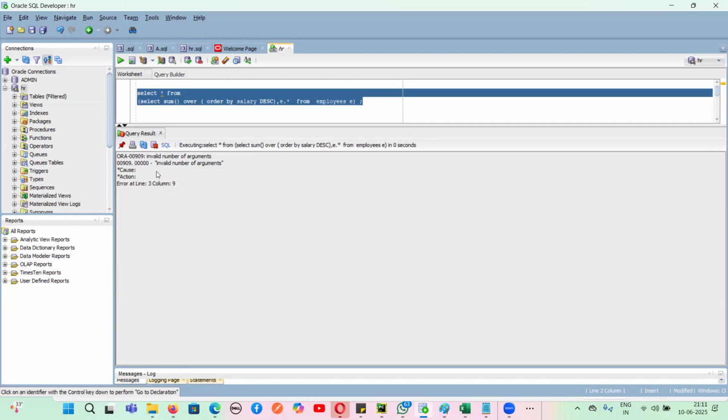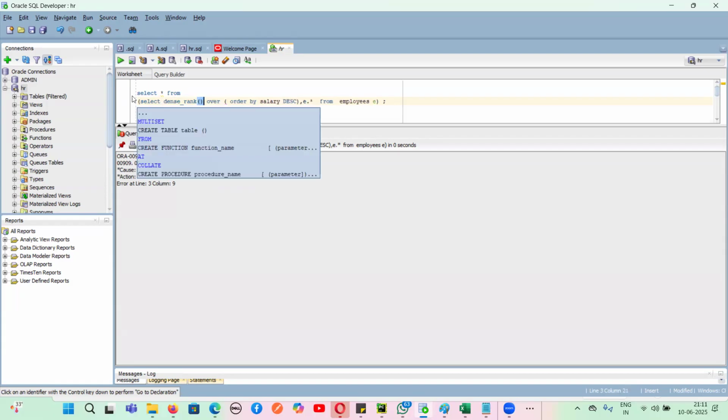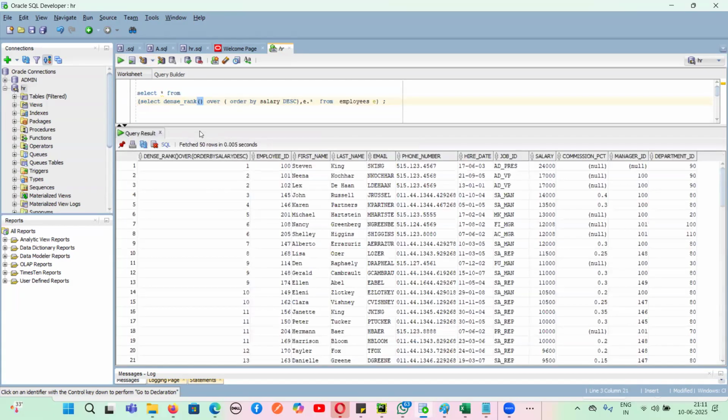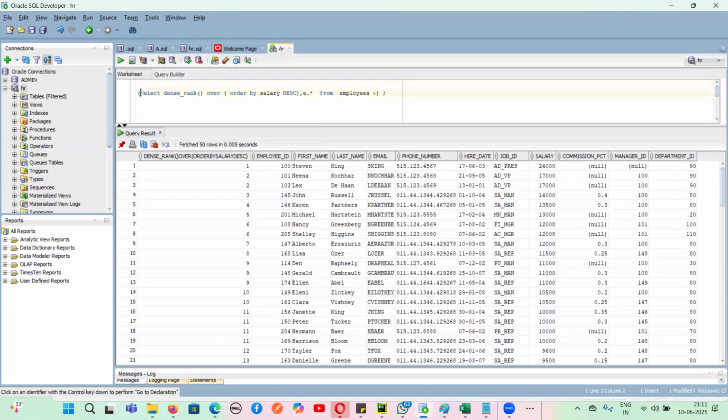Invalid arguments. What about that? Cumulative sum we have not used in SQL actually. You have not used it in SQL? I have not. You have not used anything. Okay. Whenever there is any complex thing, you have never used it, huh? Let us see. This is a sum. This is called cumulative sum.